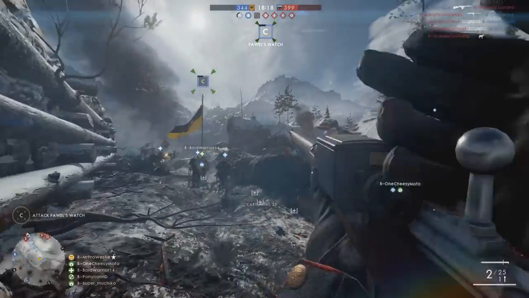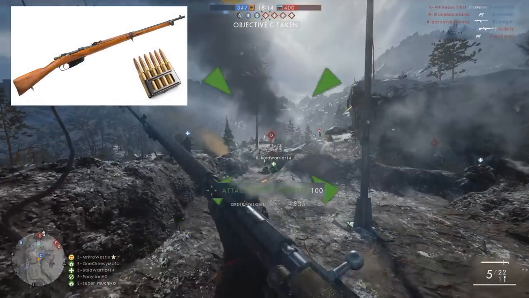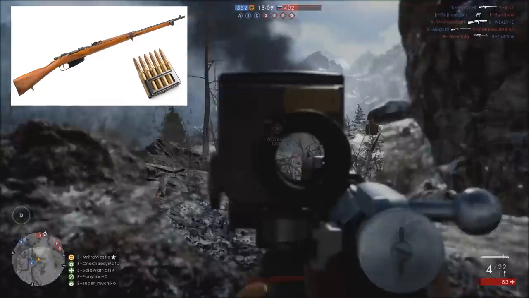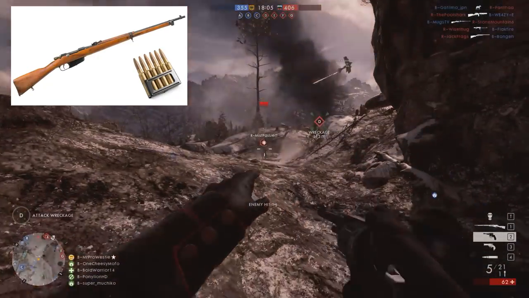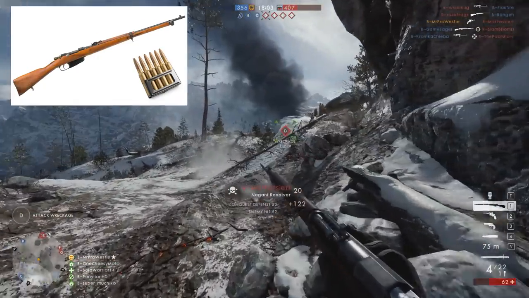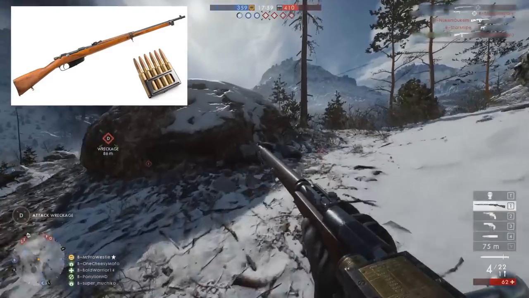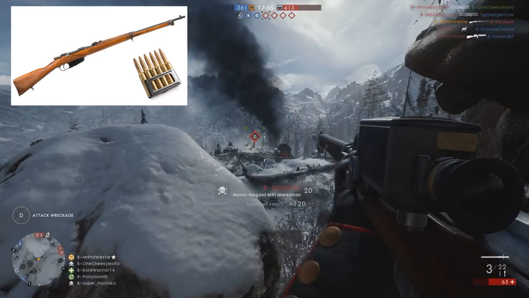Weapon number 4 is the Carcano rifle, and I've made the case for this weapon to be added several times already. The rifle is of Italian origin and was their standard issue rifle throughout World War 1. Considering we have the Italians in the game, I think it's a shame they don't already have their own rifle to use, so this DLC presents a great opportunity for DICE to fill that gap.